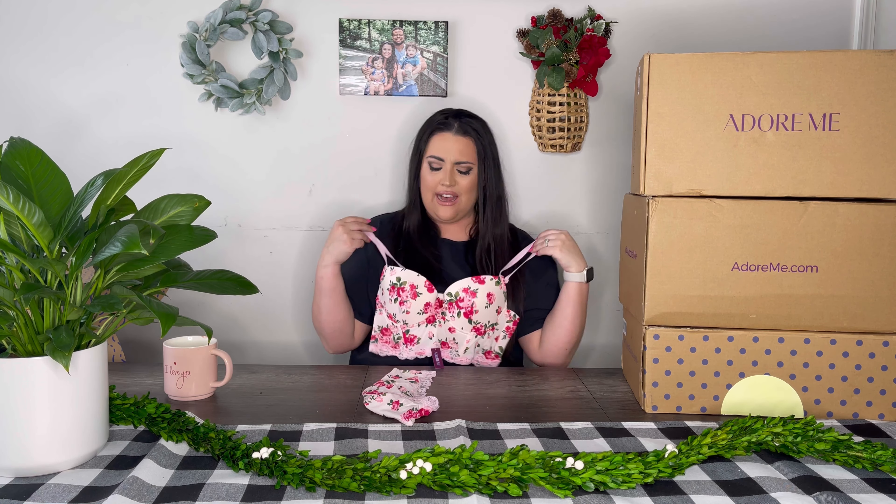I love the Misa set — super cute! Then I got a pair of Valentine's Day panties. Adore Me usually has sales on their panties like five for $25 or seven for $35, and around the holidays they have a theme. For Christmas they have a cute holiday plaid. Here are the Valentine's Day ones with a cute little heart and lace — gorgeous! The Innie is available in about five or six different colors: purple, pink, baby blue, and so many more. The detailing is amazing — I love the shoelace straps and the lace detailing.